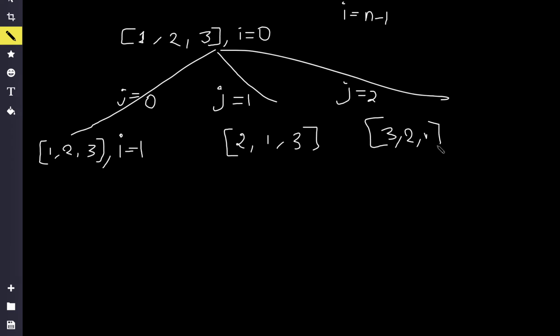So in each case, while we are calling, our I will be I plus 1 of the previous I. So here the I will be again 1. Here also the I will be 1, since the previous I was 0. Now we will check whether I is equal to n minus 1. Is the I equal to n minus 1? N minus 1 is 2. Is it equal to 2? It is not. So then we will continue the same thing we did earlier.